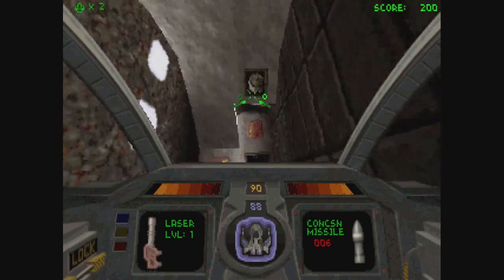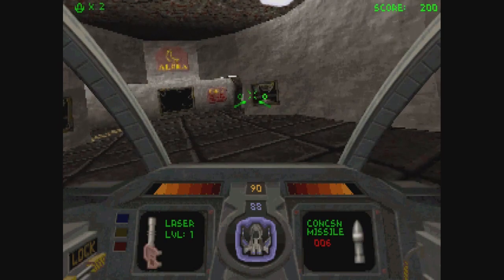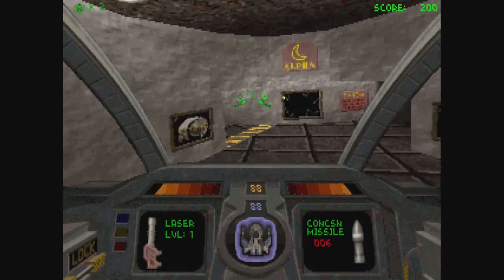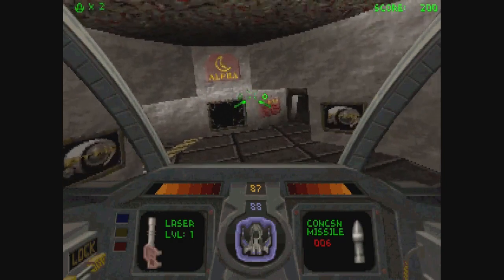Okay, I figured out you can rotate the craft with Q and E, and W seems to center you. Oh, F seems to fire something. I don't know what that is, but I only have 87 of them left. I'm not going to waste them.